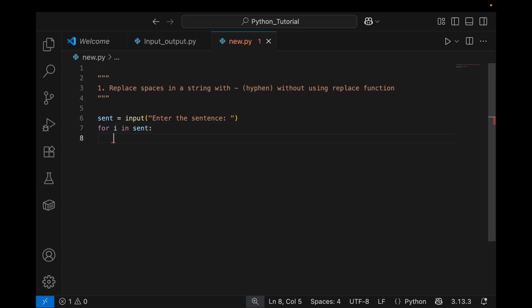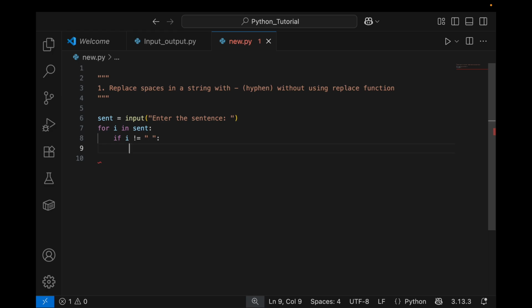And here what I'll be doing is something like this. If i is equal to double quote space. If it is equal to space, then we will be replacing it. Otherwise we have to preserve that thing. And I will say something like this: if i is not equal to space, then we should keep that character as is. Okay, I will explain it later on as well, right?